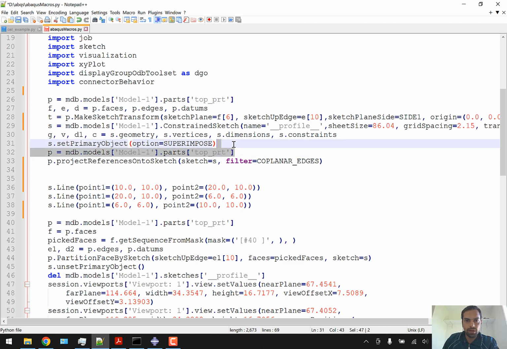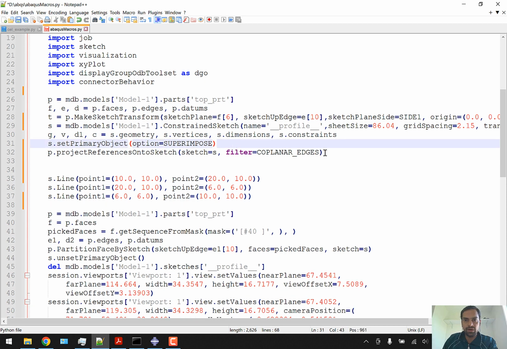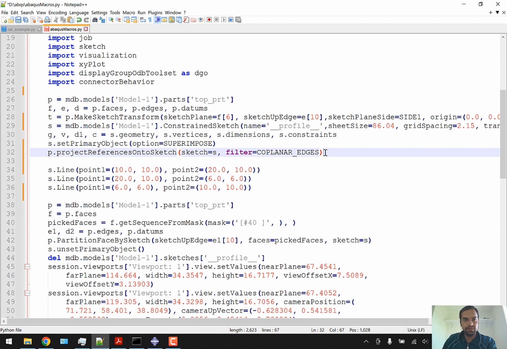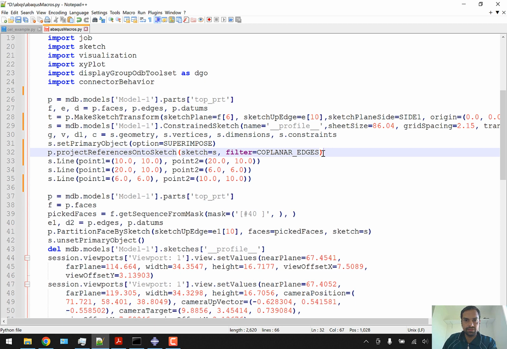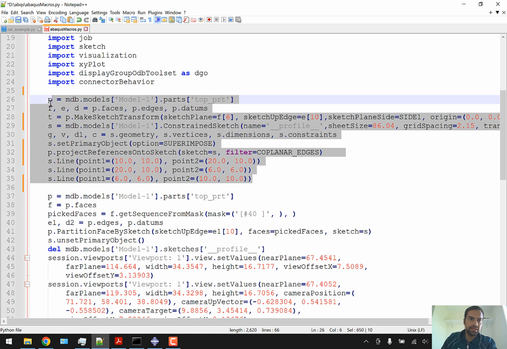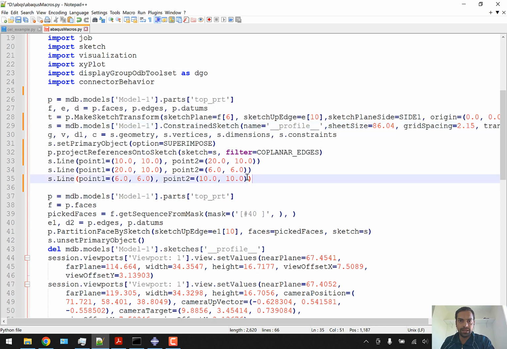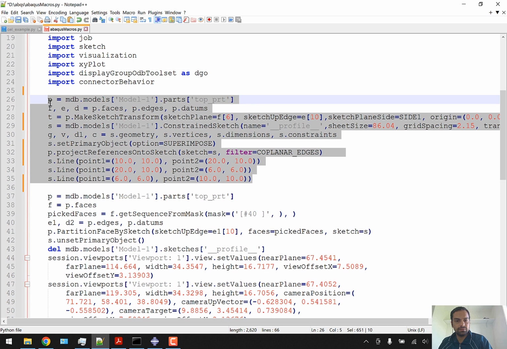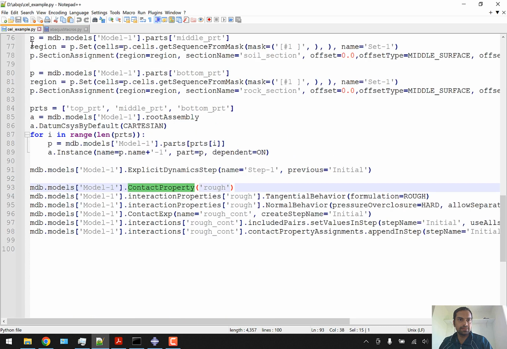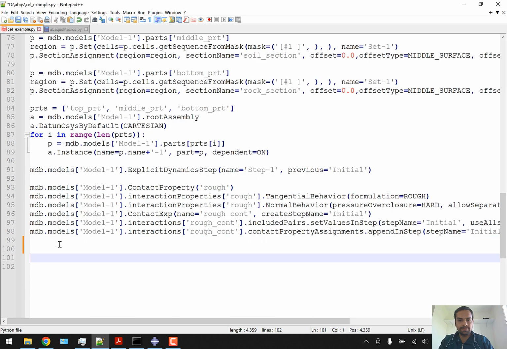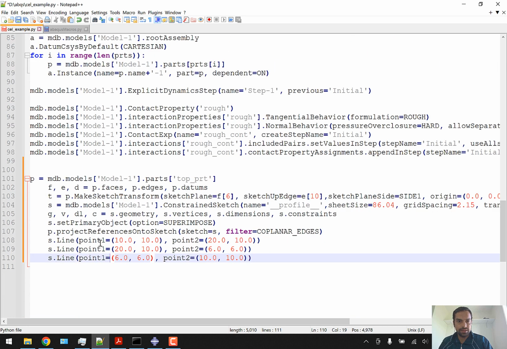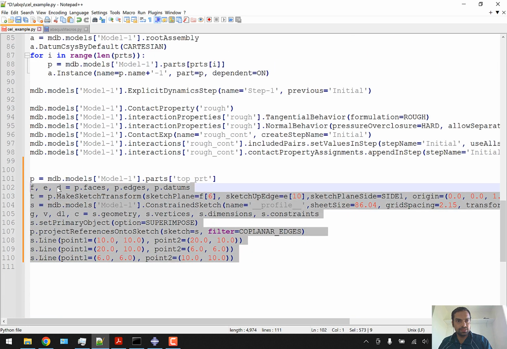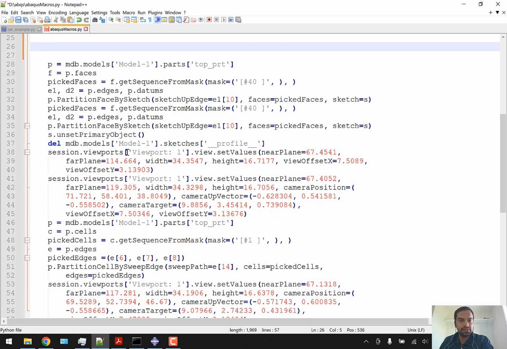P top part will again not be required, and these lines are required. So we have created a sketch. Maybe later on we can simplify this a bit, but for right now I think these are the lines which we will be requiring in our main file. So I'm going to cut these lines and paste these lines here, and I'm going to click on shift tab. Now these are the lines which were gone.